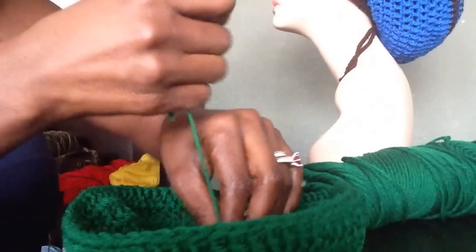This is what your work should look like. It should have expanded the base. That's what the back looks like, and this is the inside. The straggler, we will go ahead and use a darning needle to stitch it in, except I'm not sure where I put mine. We will come back to it later. Basically, what you want to do is, oh, there it is.